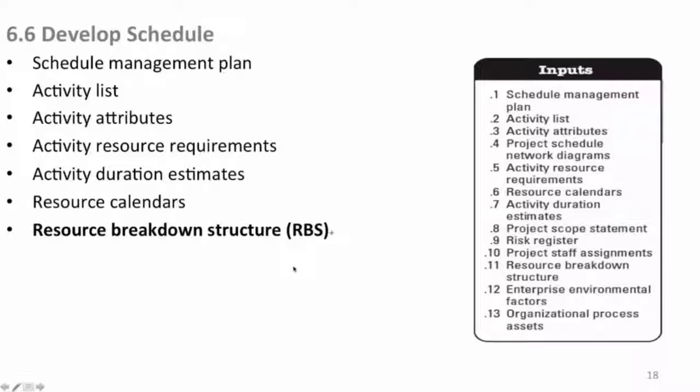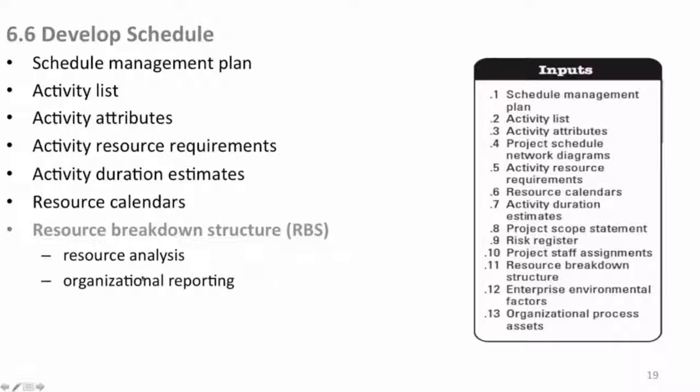And here's your RBS. Which RBS? Well, this is the resource breakdown structure we're talking about. You can do resource analysis, operational reporting. You can use that to your advantage for that, and also it's a good handy tool to help identify more risks from a human resource point of view, or even materials point of view.